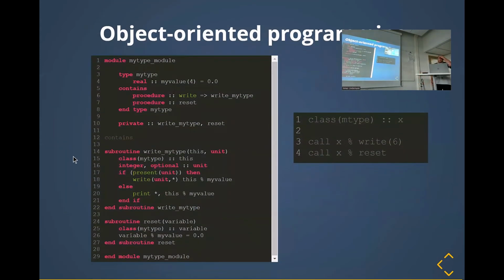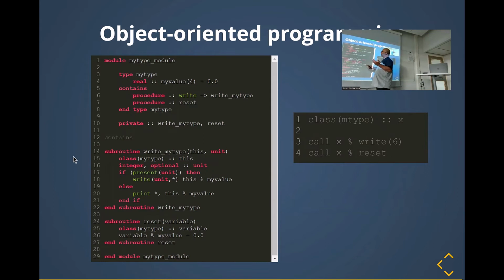Another thing which has been added to Fortran is the ability to implement object-oriented programs. So it looks a bit different than Python, but it's very similar. In this case I have a class. There is no class in the declaration.